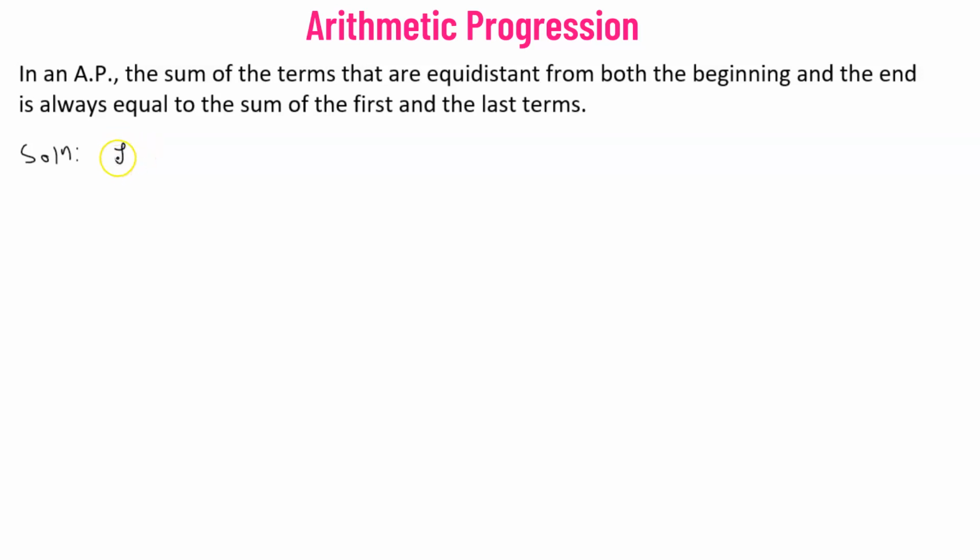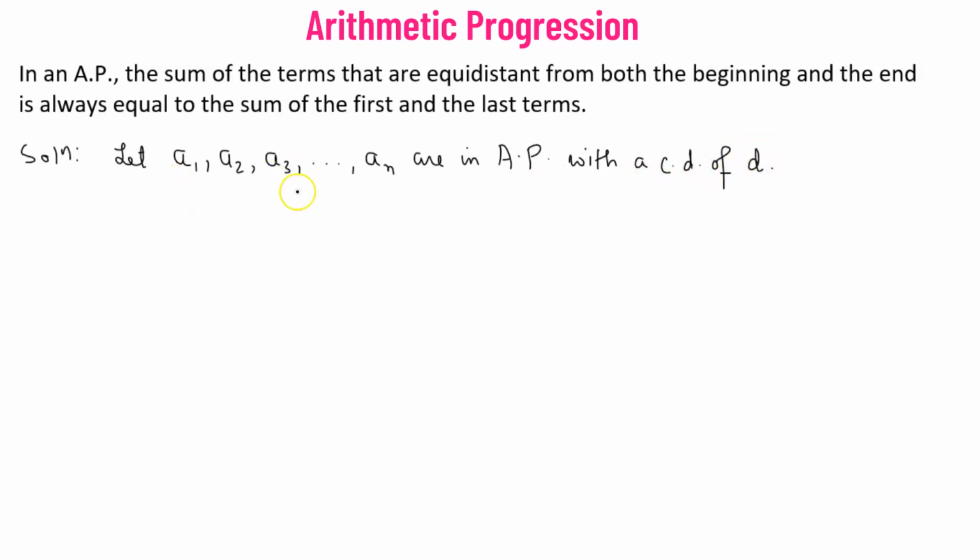in arithmetic progression. So let's say we have our first term as a1, our second term is given by a2, our third term is given by a3, and this goes all the way up to the last term, which is going to be the nth term. We're supposing that these terms are in arithmetic progression. That means they are going to have a common difference, let's call it d.